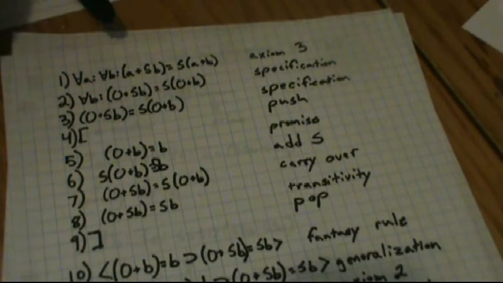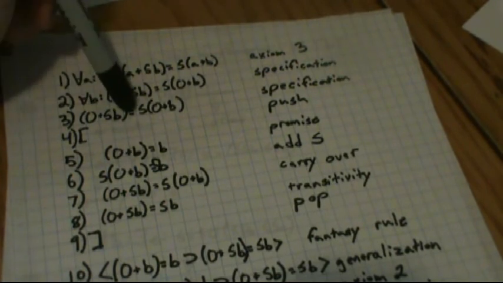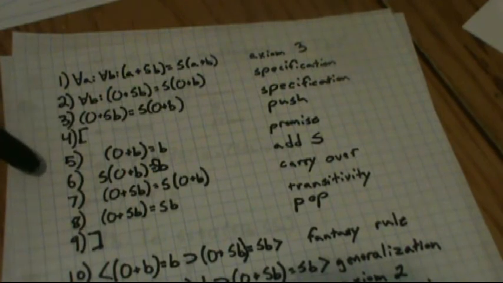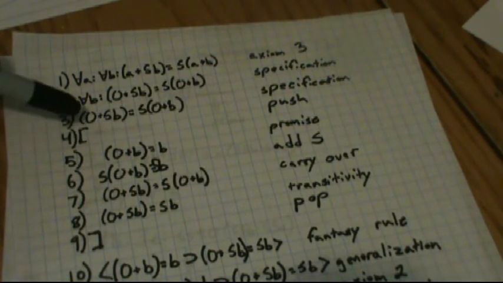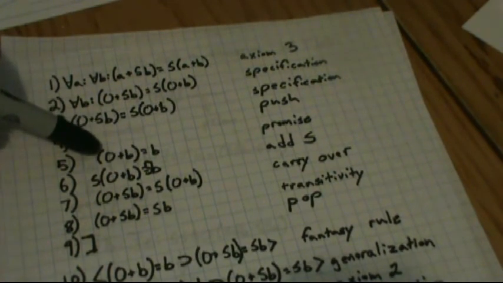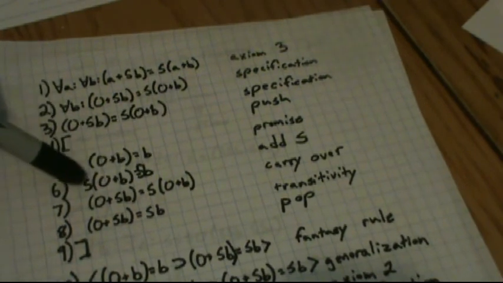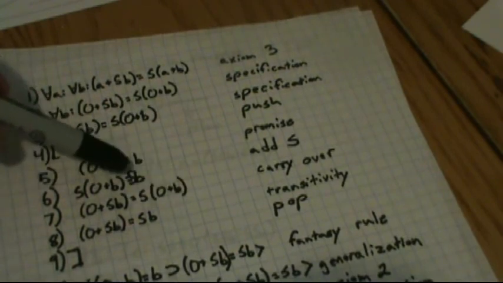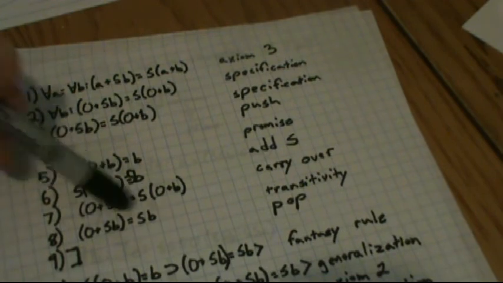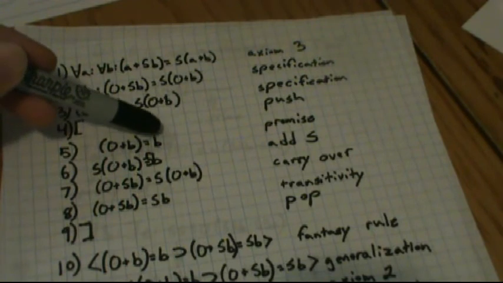Let's see if we can actually do this now. We'll start with Axiom 3, specify out the variables. I'm not going to spend any time doing that. We know we're going to need to do a fantasy rule here, so let's use that from the propositional calculus. So our premise is this thing that we want to start with. We can add s, we'll bring this into the fantasy. Now we have this term equaling both this and this. So we'll use our nice transitivity to get this. And it turns out that's all we needed. We have 0 plus b equals b.